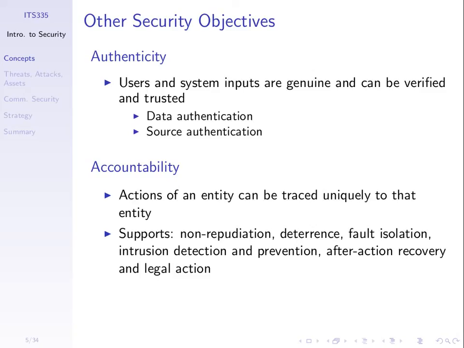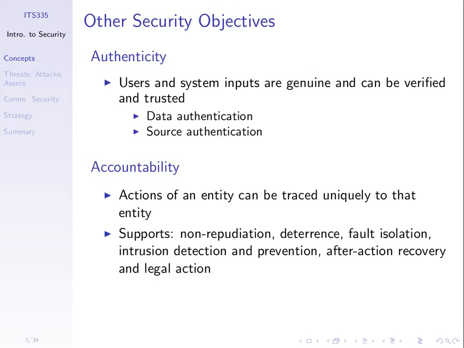We authenticate the source of who's communicating with us. And sometimes we authenticate the data, make sure that the data that we receive comes from the appropriate person and that the data is valid. It hasn't been faked or modified in some way. So sometimes authentication or authenticity is related to integrity of the data. So in many systems we want to make sure that our data and sources are authentic.